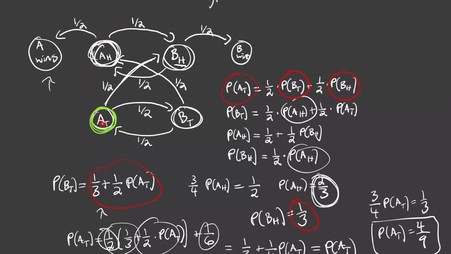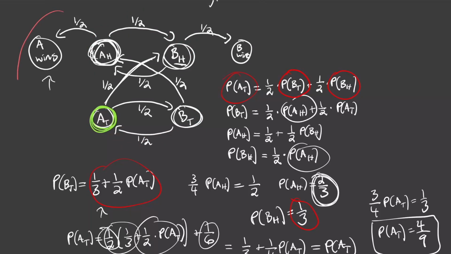Also, I must note that there is a much easier way to solve this specific problem right here due to the nice properties of symmetry in it. Basically, you can see everything in this problem is symmetric. It's a lot easier when you visualize it too, but even these are all the same probability for each player. So what does that mean? Basically, what you notice is that the probability that A wins from this state right here is going to be equal to the probability that B wins from this state.